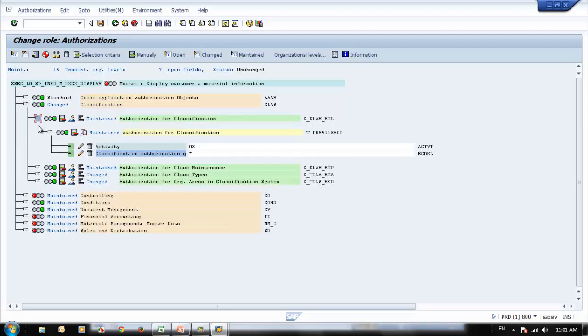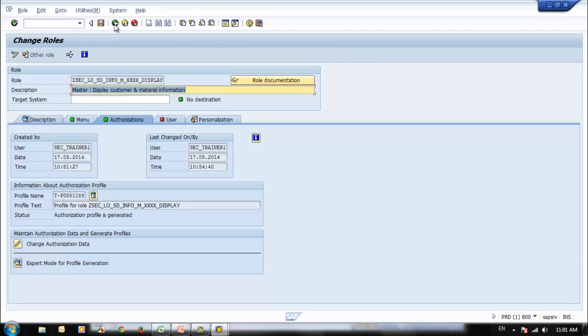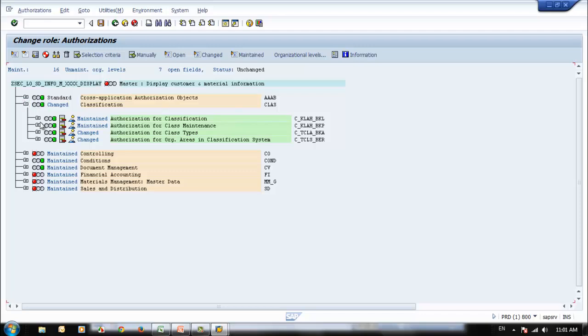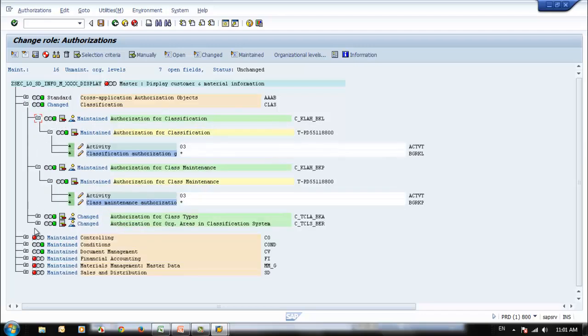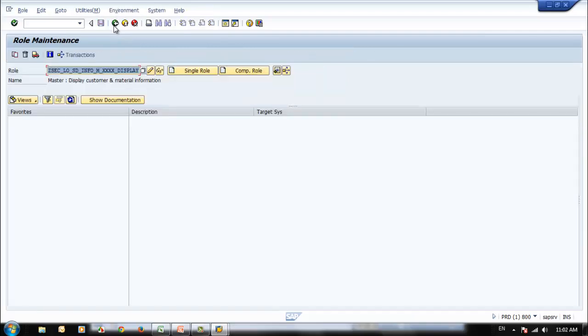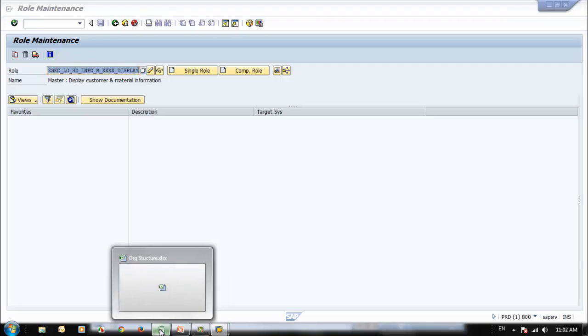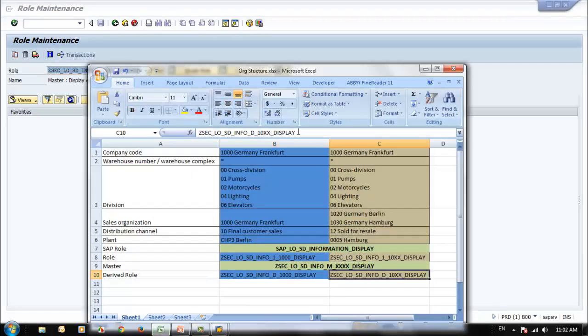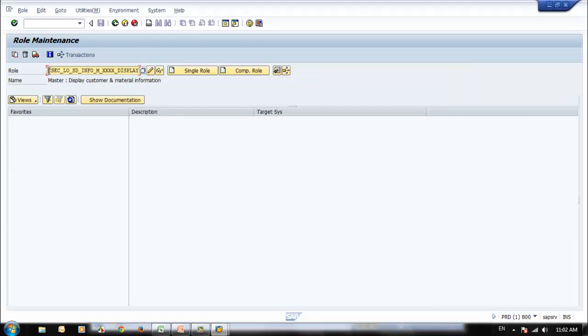This one everything was green, that means this was not generated. So that was, sorry, here everything is green, but the other side everything is yellow. Okay, let's leave it like that for the time being. Let's create the next derived role. Once we finish, then we will fix the issues whatever we have done. The next derived role is like this.